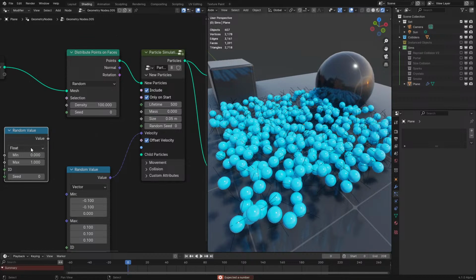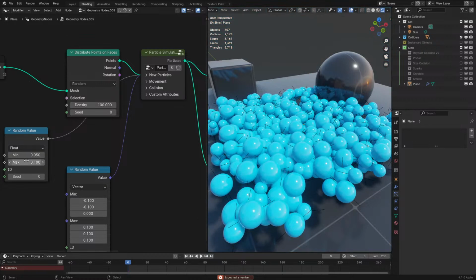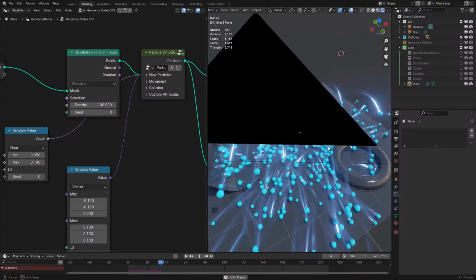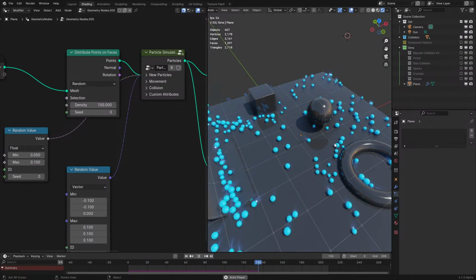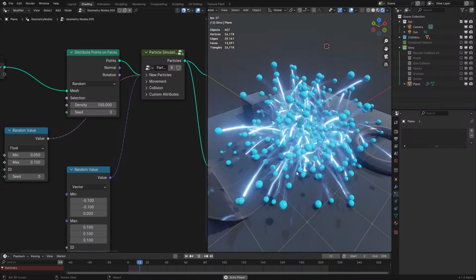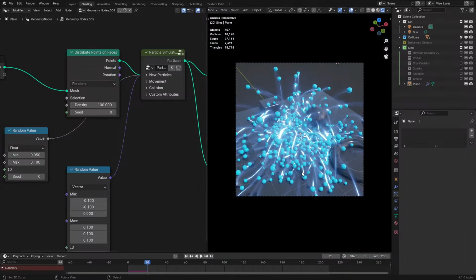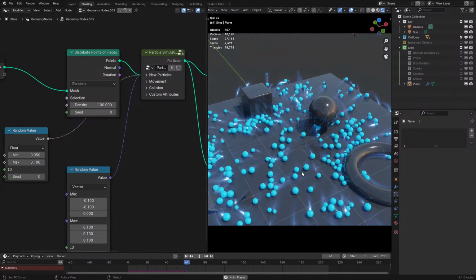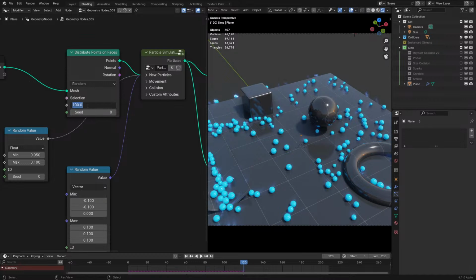Let's copy this and put it in there. There we go. And then let's set this to be 0.1. Okay. So now these have a random scale, and as we can see, it's working beautifully. And the trails, again, are doing their thing. The trails, in this case, are aligned to the camera, to make it more like a game engine. And it's pretty good.